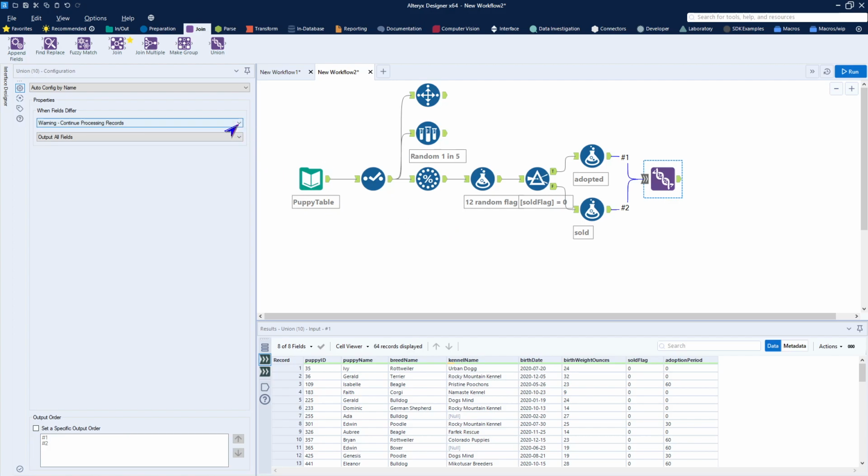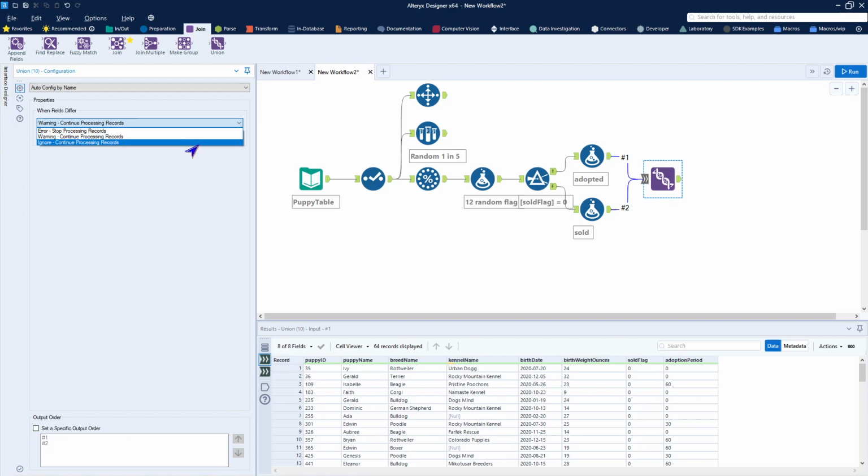If there are additional columns in the two streams, you have a choice of what you want to do. You can stop processing at that point. This is useful if you're rerunning a workflow and you're worried about additional columns possibly appearing in it, this would give you an error and stop it.